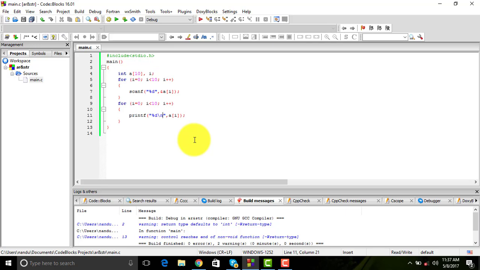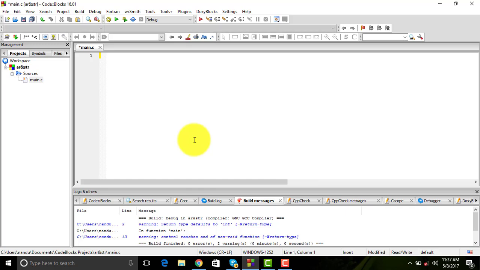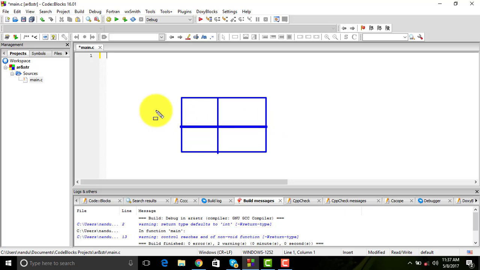So now we're going to learn about the two-dimensional array. A two-dimensional array basically has 2 dimensions. See, I'll show you. Suppose this is an array, a body of an array. This is one element, this is the other element, this is the other, and so on. So it is like a matrix. If you have learned about matrices, you will know this. So it is like a matrix.